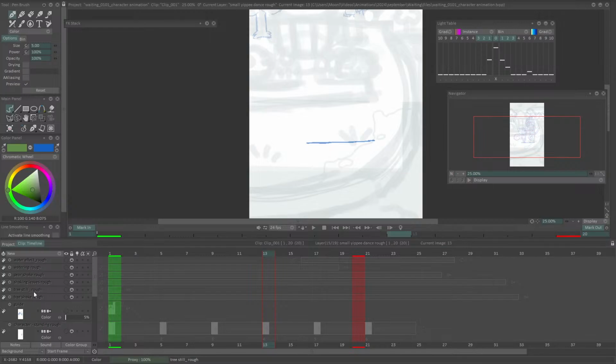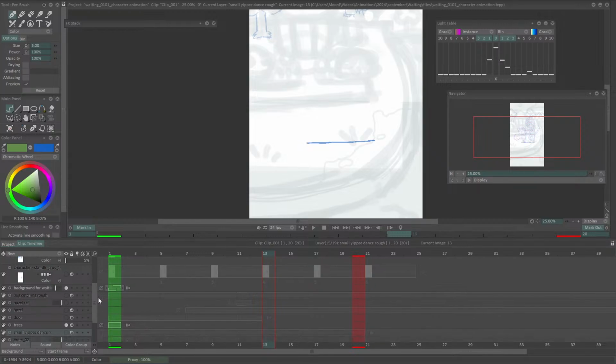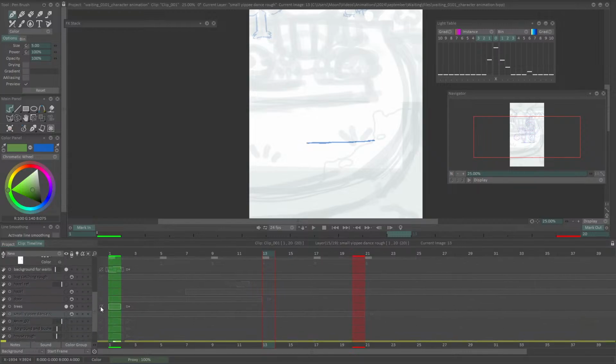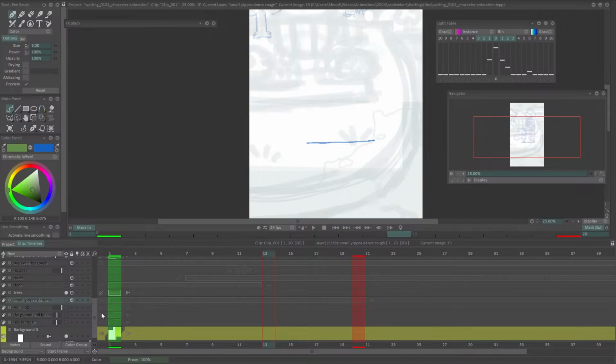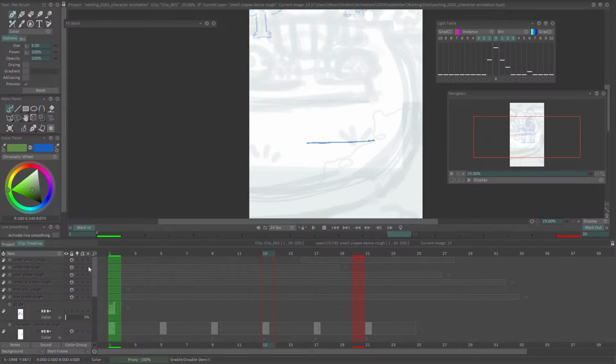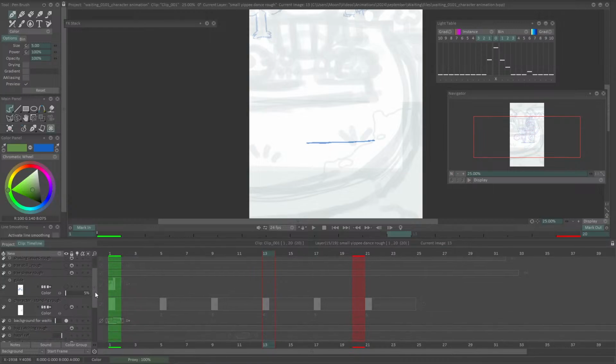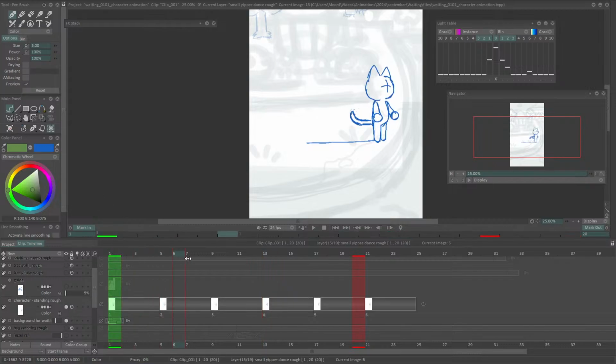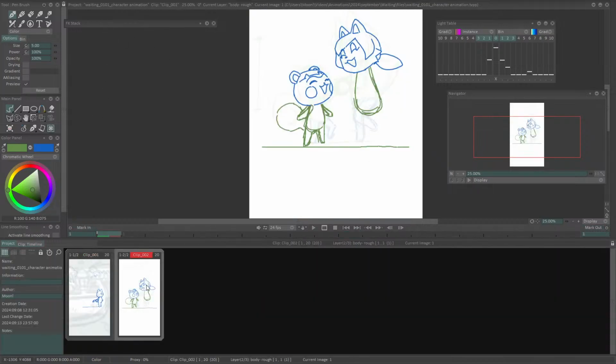Take a look at the standing animation again. So that would be right here. Okay, so she's got slightly different body proportions.